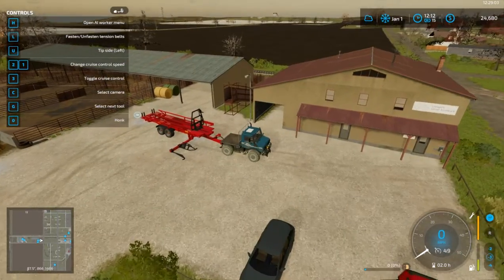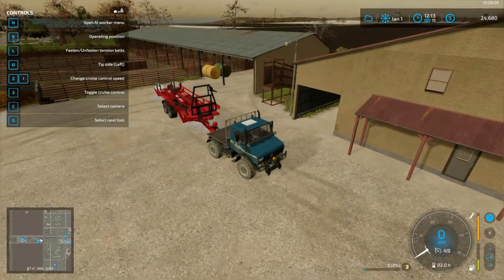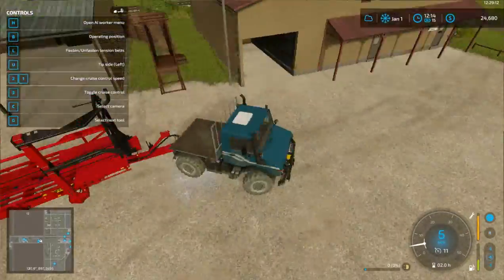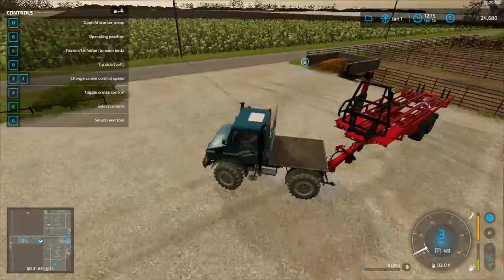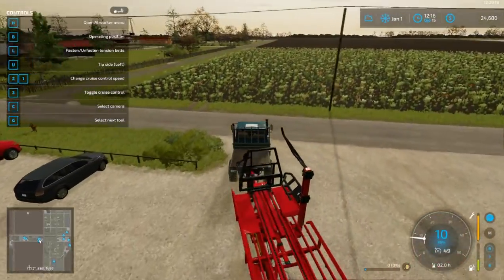Excellent. We should wait for that to extend to the front, and then I can press B. Oh, it does it automatically there. Goes back into transport mode. Excellent. So over 20,000 bucks. It really does pay to wait until stuff is at its highest sale point.